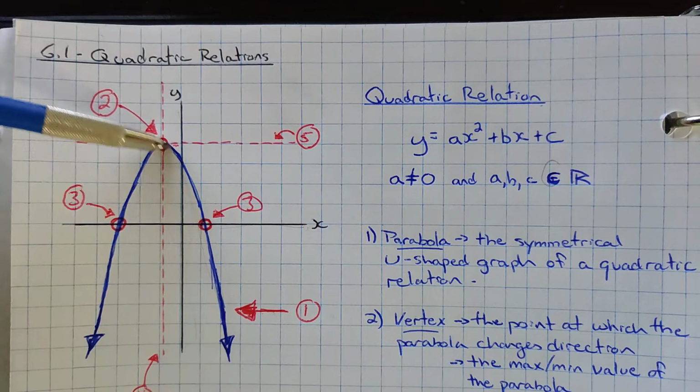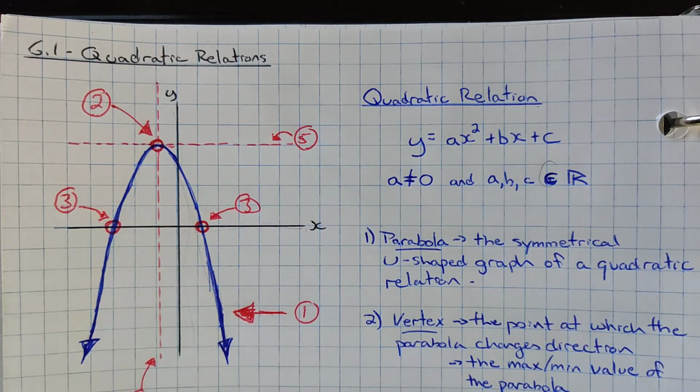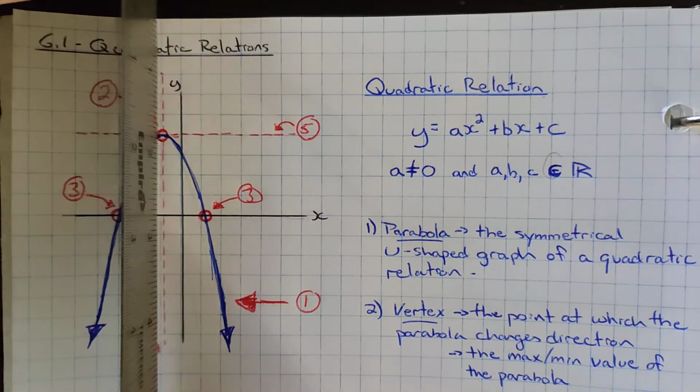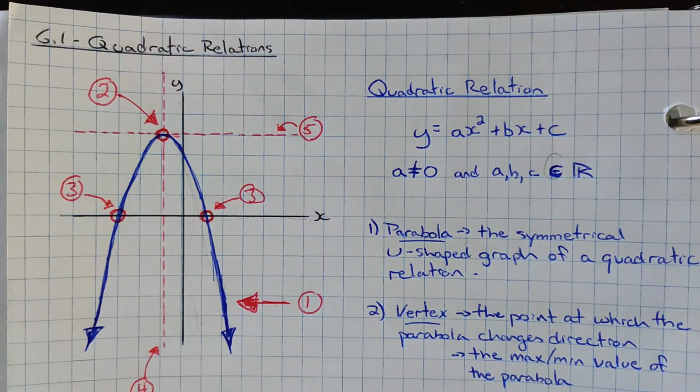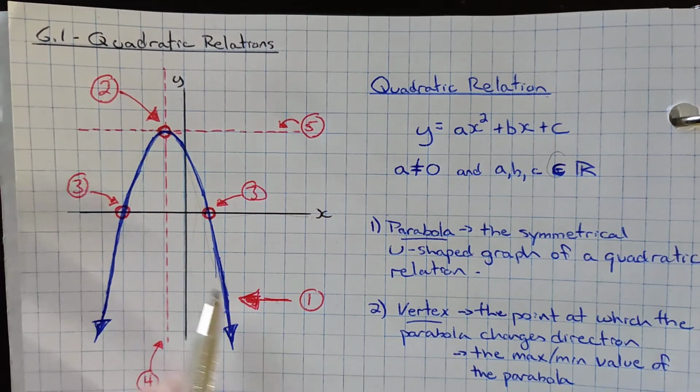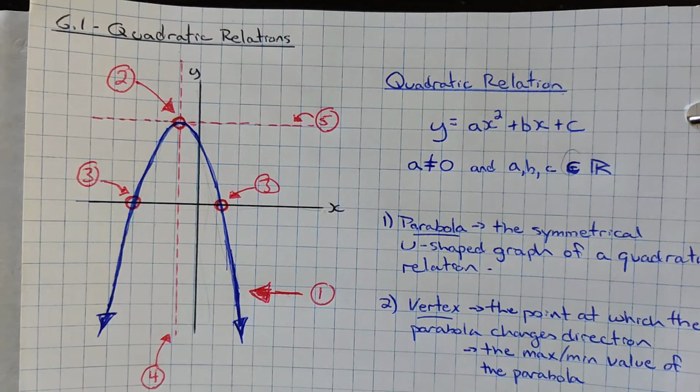This shape here, this symmetrical U shape, is called a parabola. And by symmetrical, I mean that it is the same on either side. So if I take this ruler here and line it up, it's a mirror image of itself on either side of that line. If you recall back in elementary school, you may have used a red mirror that you put on a line and it would make a mirror image of the item on the other side. That was the symmetrical object. That's what we're doing here. If we put the mirror on this red line, it would flip and mirror itself on either side.